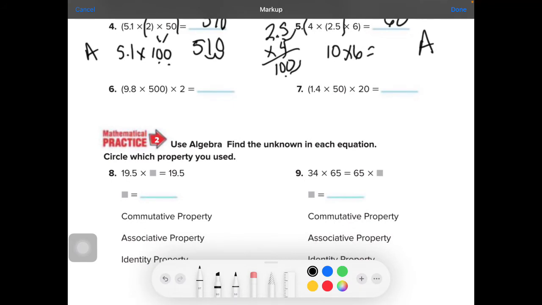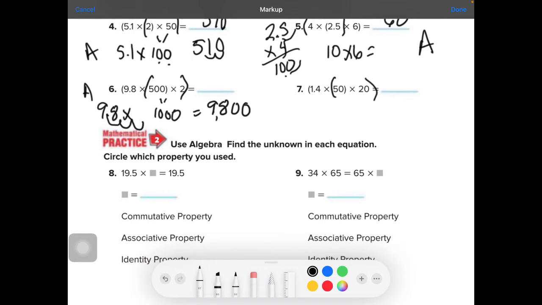Number 9. Looking at this one, there isn't a 1, so I can't use the identity property. I'm probably going to use the associative property. I don't know, it's just a little bit easier. That's kind of like my favorite. I'm going to multiply these two together because I know that would equal 1,000. And then using 9.8 times 1,000, it's going to go over 1, 2, 3 places. So I'm going to have 9.8 with 2 zeros behind it, 9,800, as my answer. And that's where I also use the associative property.